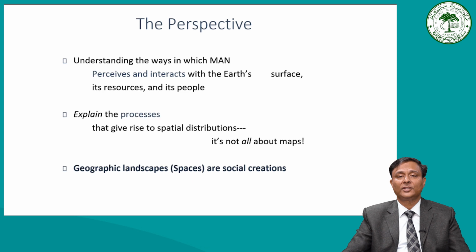In spatial information, individual or collective perspective is even more important. As I have said earlier also, how anyone perceives and interacts with the geographic space is important. Not only that, how the interaction is with its resources and its people, etc. These interactions explain the processes active on that space.